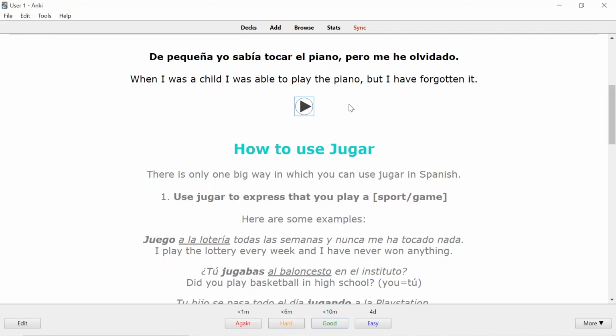And the reason that the pronunciation is different is because the Spanish that is spoken in Spain differs from the one that is spoken in Latin America. So a very noticeable thing that you will have probably noticed is that the pronunciation is different in the Latin American deck. Of course, the sentences are different too. You'll see no vosotros examples in the Latin American deck.